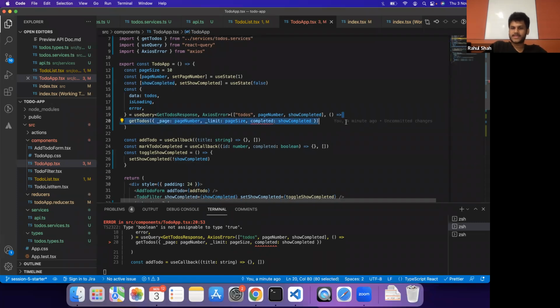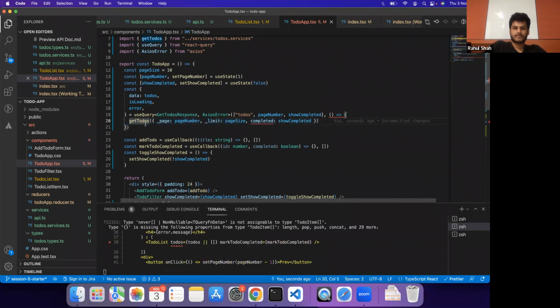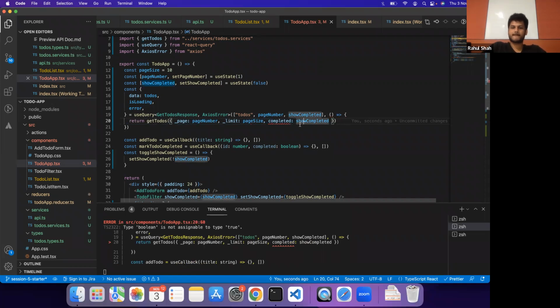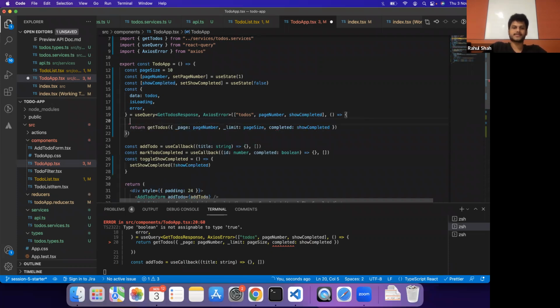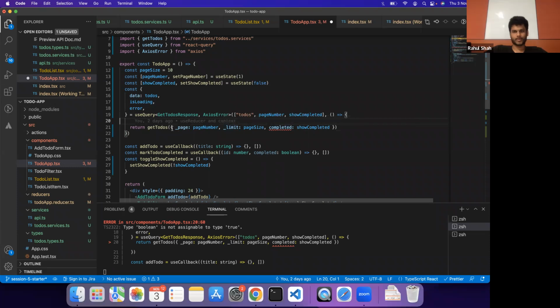So think about this as a normal function. टर्नरी ऑपरेटर यूज करके किया तो हाँ, ternary operator use करके कैसे कर सकते हैं? अगर शो कंप्लीटेड फॉल्स है तो फिर वो की नहीं भेजेंगे, अगर ट्रू है तो फिर भेजेंगे. So where? How do I write this? Do I write it on 21 where I can put it here? कैसे करेंगे? हैश में मैप मतलब इंक्लूड ऐसे कुछ करना पड़ेगा. Okay.